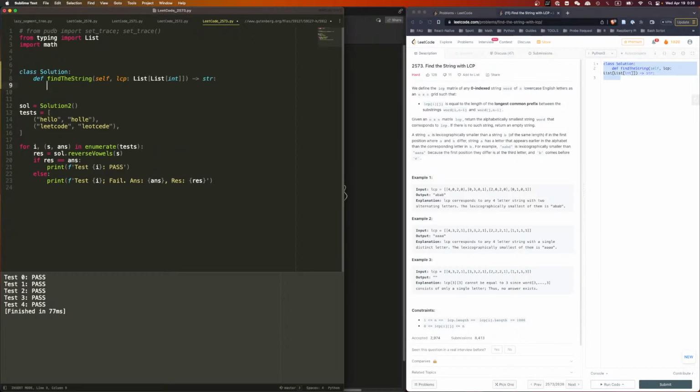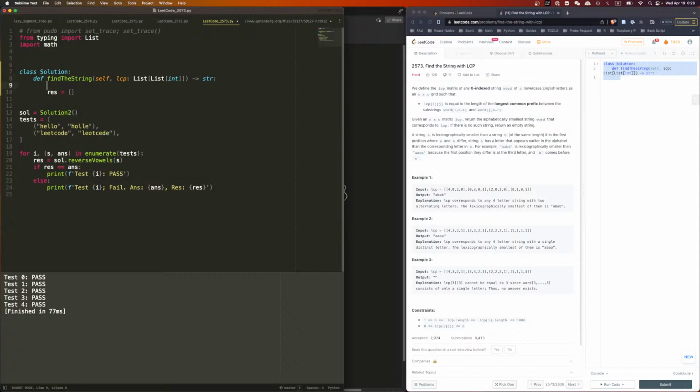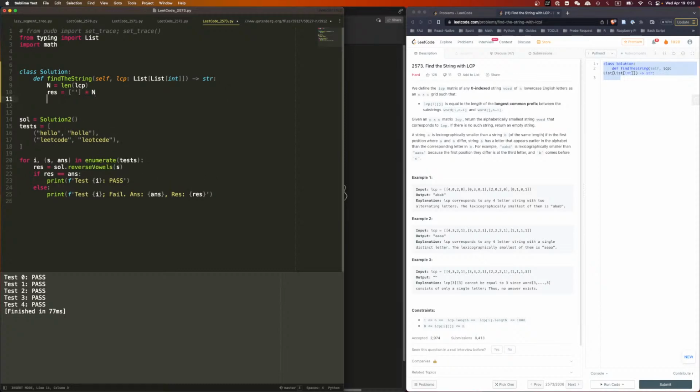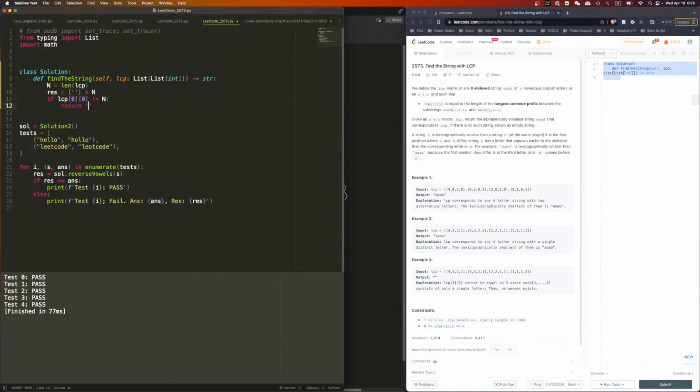Okay, so we're going to say the string res is going to be len LCP, so just this times n, doesn't matter. And then we will check the first row, and we say if LCP 0 is not equal to n, return empty string.